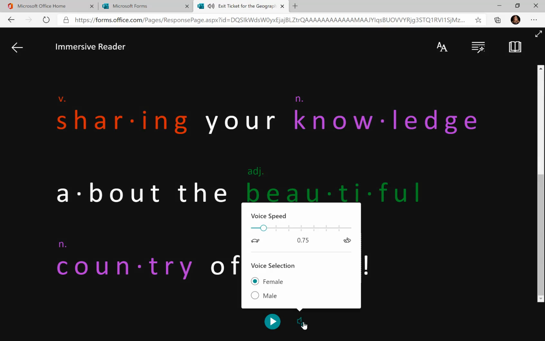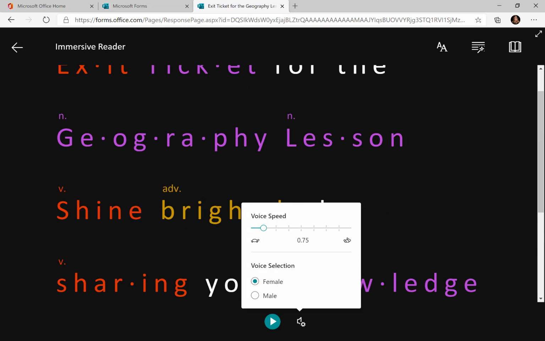I love that. And you can change the speed. Today, we know that 1 in 5 students has some form of dyslexia, whether they know it or not. And regardless, the Immersive Reader can increase retention and comprehension skills.